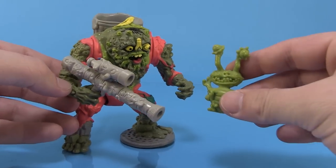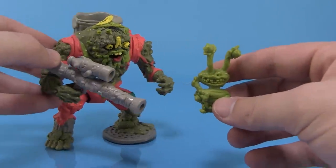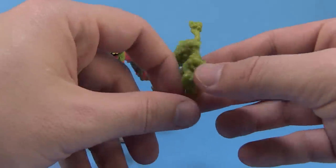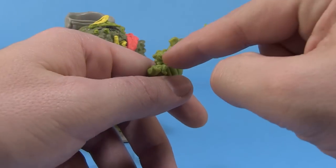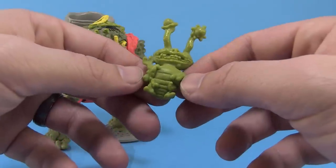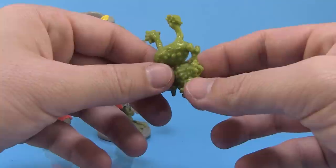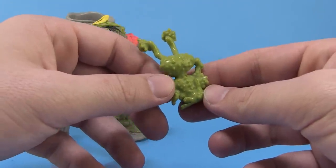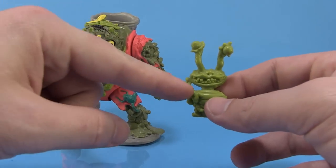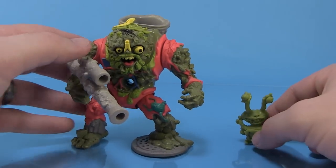So he can hold that muck gun in his hand, and that kind of completes his look with his weapon. And of course, his other accessory is Joe Eyeball, which is his little sidekick. The old TMNT figures always had little sidekicks, which are really great. So Joe Eyeball, really fun little slimy character there. You can see he's got an eyeball sticking out of his side, and then he's got two eyeballs up here. He's fully unpainted, but still, really great details on the sculpt there. I love this guy. Of course, we saw Muckman and Joe Eyeball make an appearance in the new Nick Turtles cartoon series, and he looks very similar. Joe Eyeball's done a lot different, but still, a lot of fun, and really cool to see these classic characters.